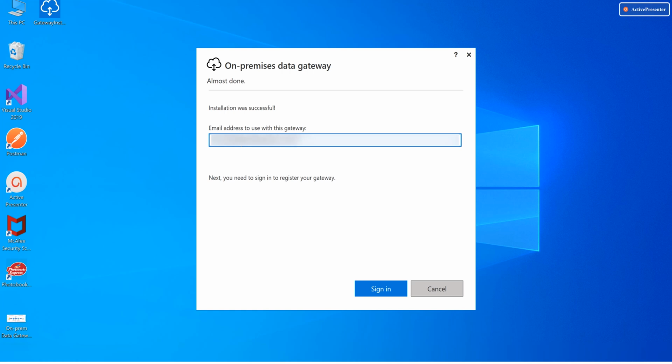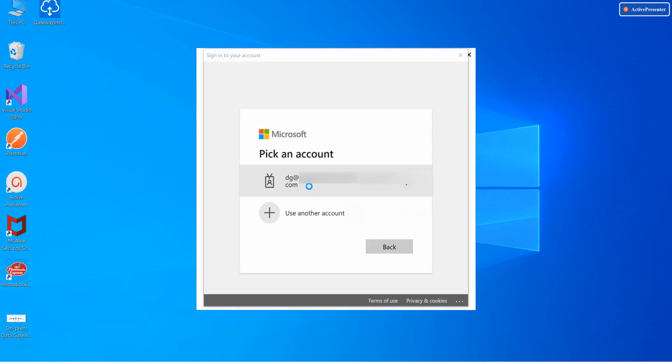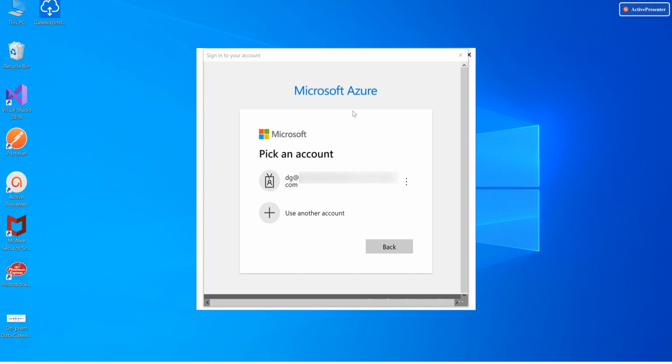And if you click sign in, the sign into Azure dialog box pops up, and you need to log in with an account.